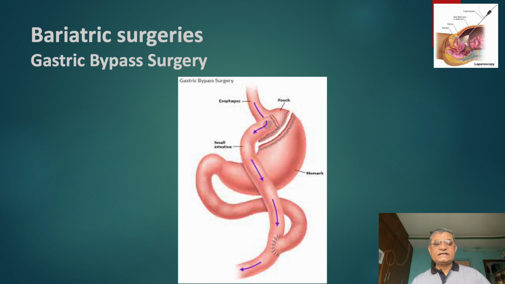Let us see bariatric surgeries. These are weight reduction surgeries. As you are aware, Anant Ambani, Junior NTR, and many rich people as well as movie stars have undergone these bariatric surgeries. They are performed to help people with severe obesity to lose weight. This is achieved by either reducing the stomach size or bypassing a portion of the digestive tract.